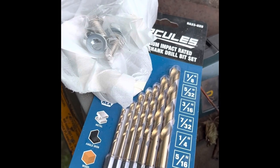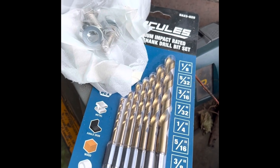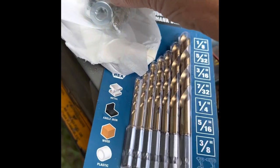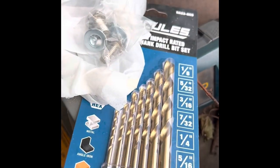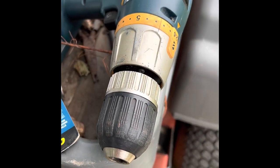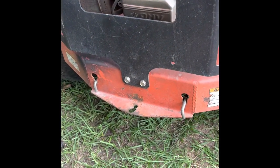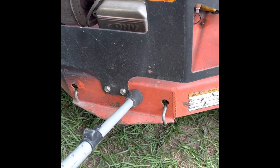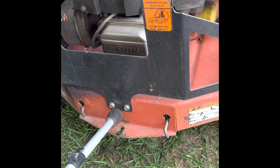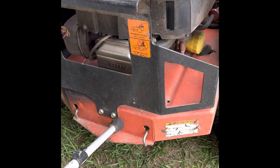Miguel wants to put a little trailer hitch on the back of his lawn tractor. So he got a drill bit set and a little trailer hitch with little bolts. He ordered that online. Then he's got his battery operated drill. I wish I could just screw it in here. Yeah, but I'll probably have to make a hole. One hole down here, one hole down here.